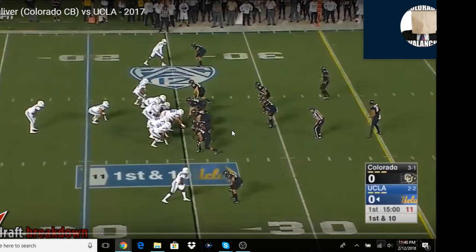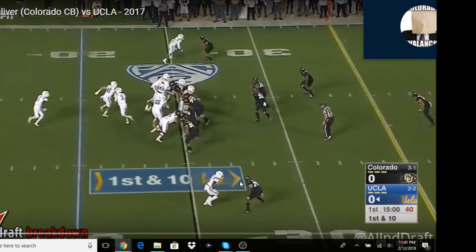One thing I'd like to see is a bit more consistency with his T-step, because there was one play where it was done really well, and one play it was done poorly. So I'd like to see him do it well more often. Another thing I'm going to add to that, too, is tackling. I want to see him obviously be a bit more willing a tackler. So, oh, whoops, here we go. I'm on the screen.